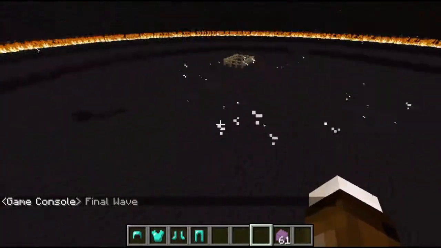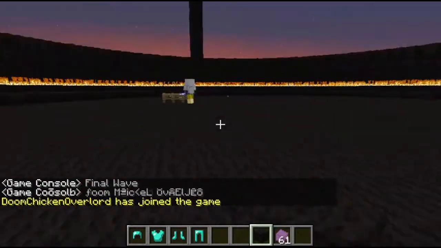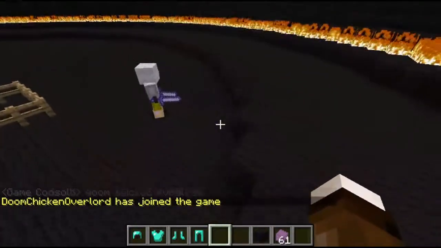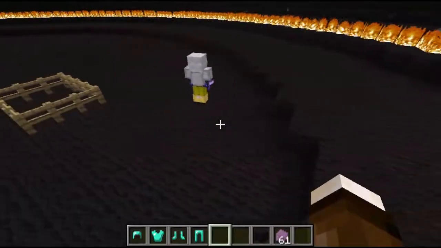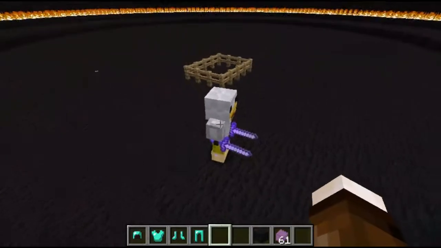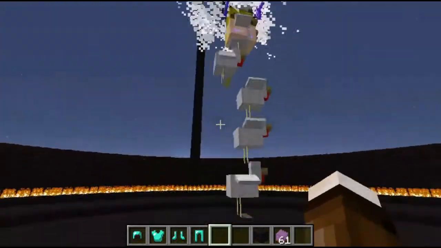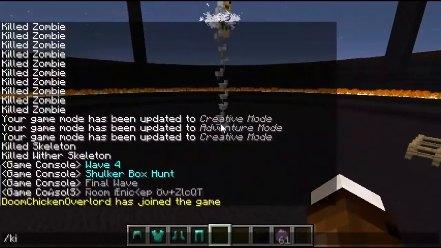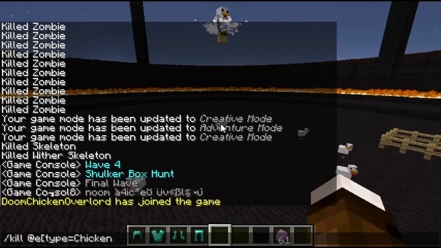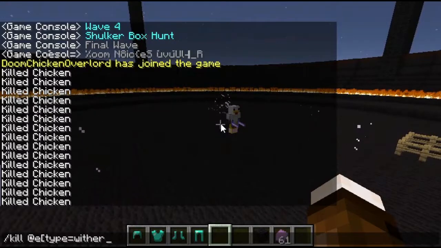Then the final wave, which I didn't understand before, but this is the chicken overlord, and I don't know who he actually is. But apparently he has speed like at least more than double. He has two swords, armor that apparently gives him a lot more defense. He has this one attack that summons killing chickens. And then obviously I'm gonna kill him because I don't really have time.